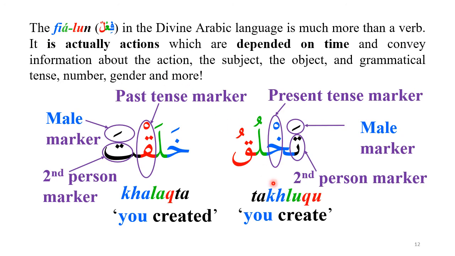So the verb is very big in the Arabic language, and it contains so much information. As I have already shown you, the sukun on the first letter is the marker for present tense, and there should be a letter added before the verb letters. That would mean it is a present tense marker, or in this case the ta is indicating the second person marker. Takhluqu means you create, and then khalaqta means you created in the past tense. The ta is after the last letter, and then the sukun on the third root letter would mean it is a past tense.